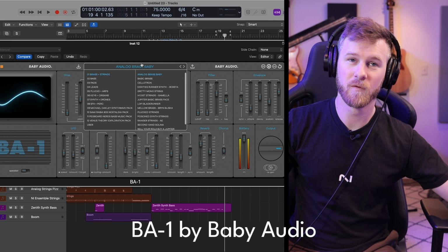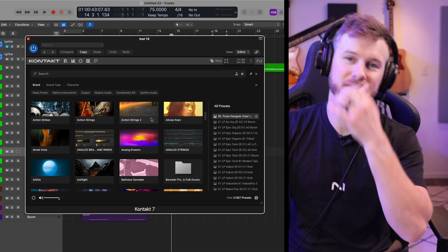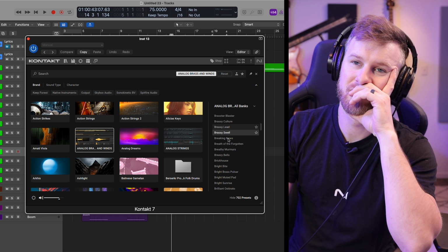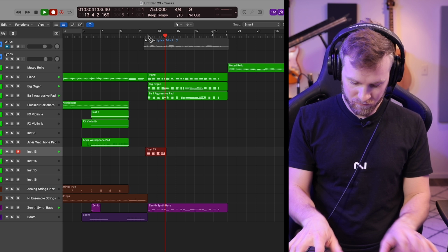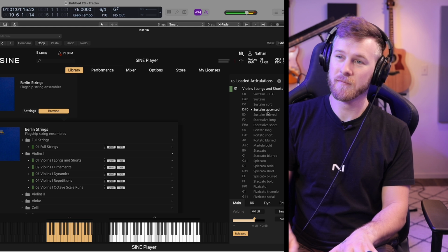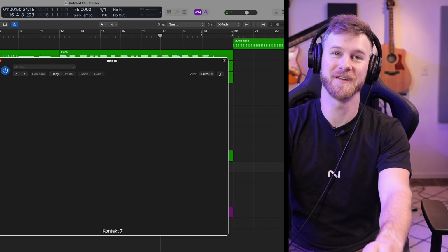Pretty legit. I'm almost going to just keep going down this path of figuring out just some. I know that Berlin Strings has some really good accent strings, so maybe we'll just use that for this. Heck yeah. This is what I'm talking about. Okay, now that makes me think of, I could probably do the same thing with the brass.